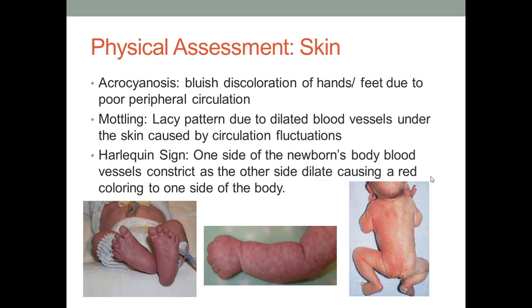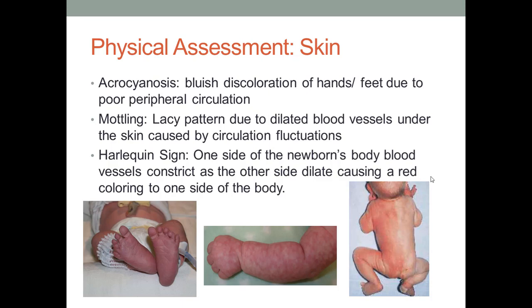I did have a baby who had acrocyanosis so bad that it literally looked as if we had already done his footprints. It was very, very dark blue, almost black. All you can do is basically warm up the baby. We swaddled the baby and then brought him to mom and stuck him right on mom's chest, mom's belly, and then got a warm blanket for the both of them, just so we could get him warmed up and get that circulation going a little bit better.